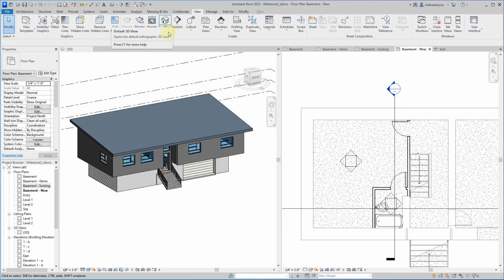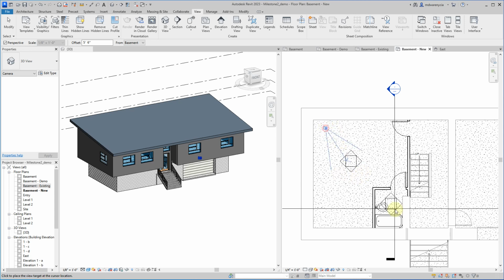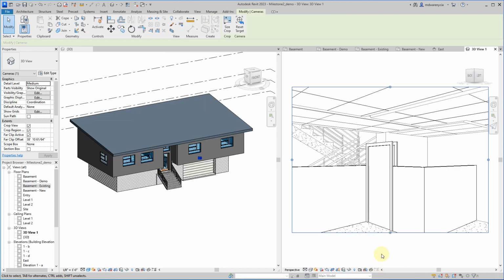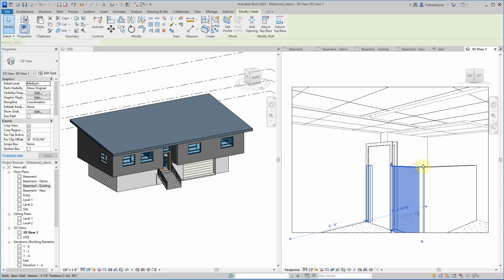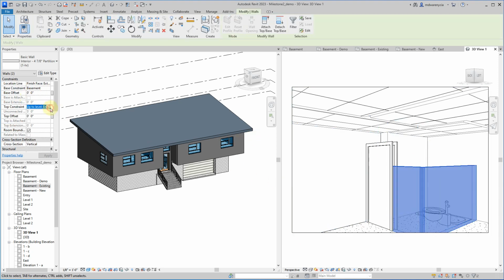I want to see a 3D camera view, so that's going to be under 3D view here. Choose camera. I don't particularly care what it looks at, and I'm just going to place that right there. Oh, hey. I imported this from an older version, so some stuff might not be right. To level 1. Okay. Oh, I see what it did. Okay, yeah. All my new walls need to go up to level 1. So it's a good thing we put this perspective view here. I think it's -5 inches top offset. Bring it back down.